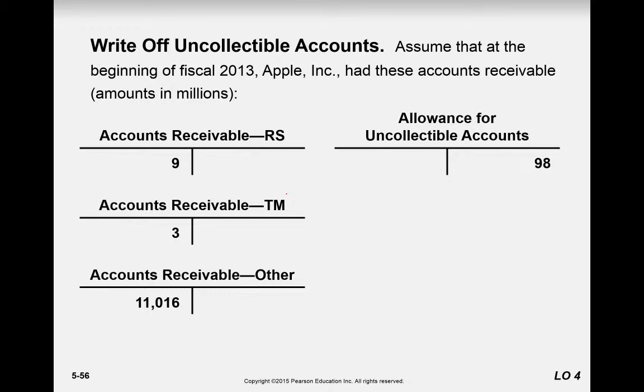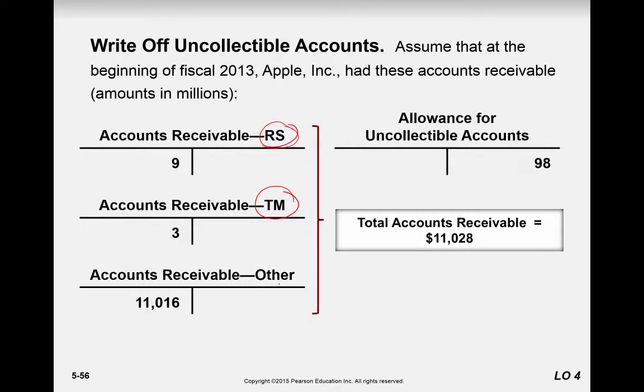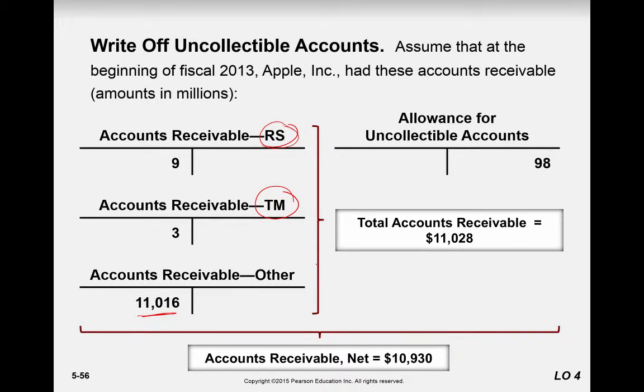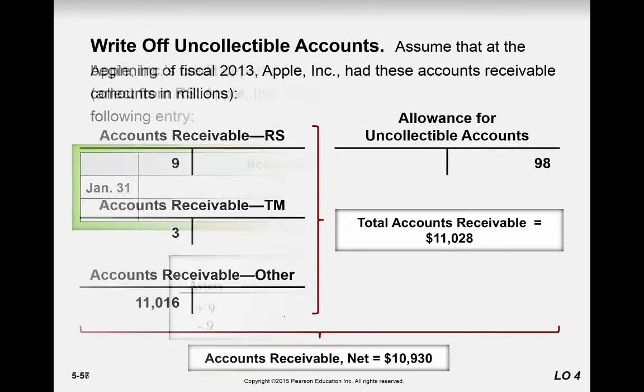So now we are going to move into writing off an uncollectible account. So we know now we have these accounts receivable in these amounts in particular, right? So these are the sub-ledgers of these two individuals. And basically, that's our 11,028,000, right? Everybody else is in here. So these are our two particular gentlemen. And we still have our net, right? So here's our 98 right here. So everything is exactly as we did it previously.